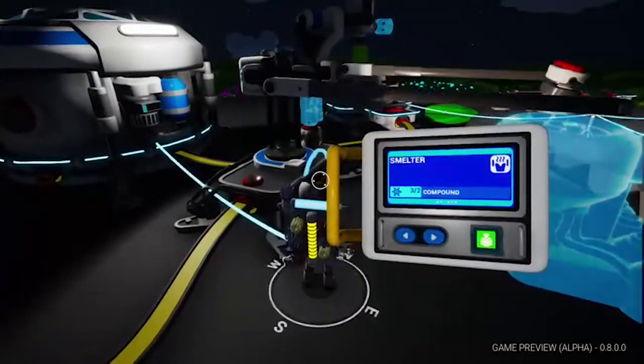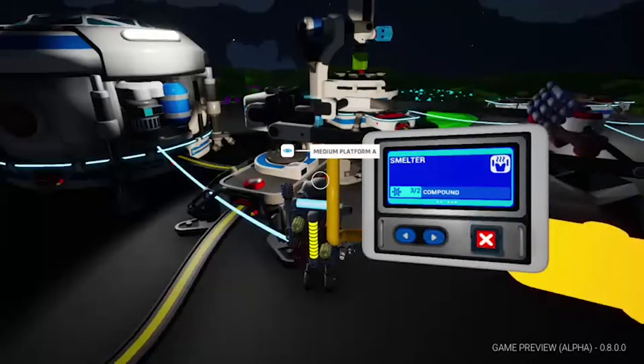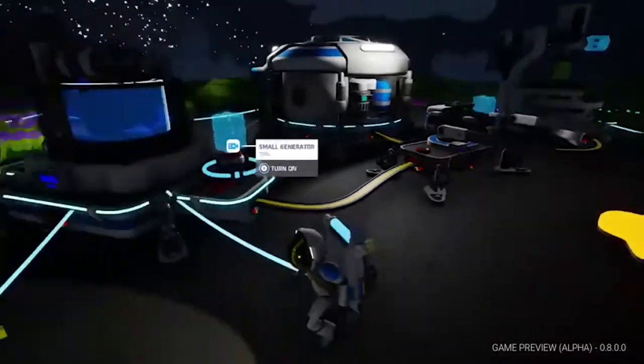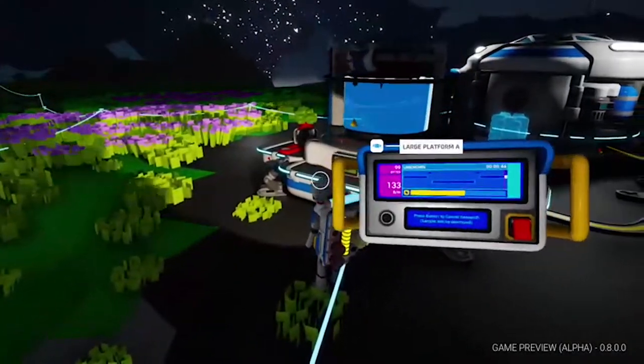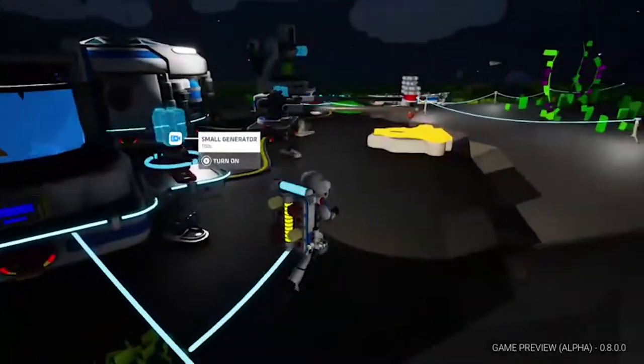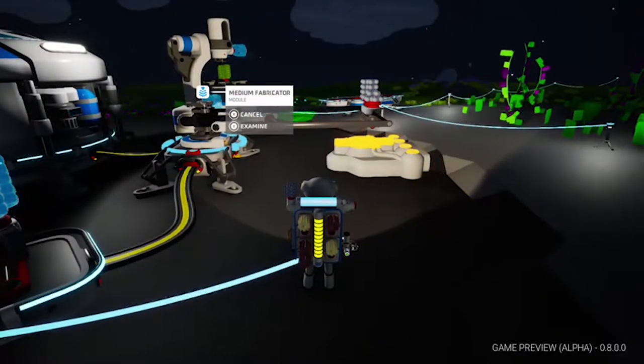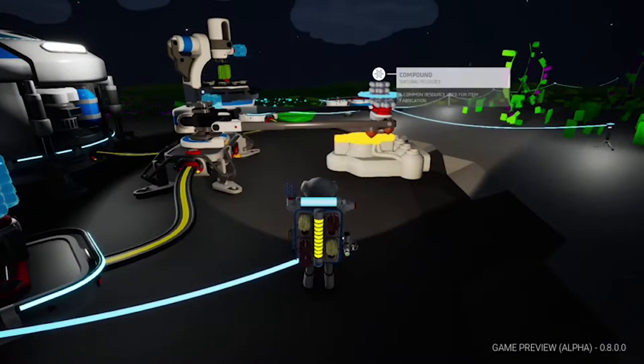Okay, so 30 seconds or whatever. So, we got the thing that we need. So, let's make the smelter. Wait, that means it's gonna slow this down now, because it's 44 seconds, not bad. This should be done very, very soon.